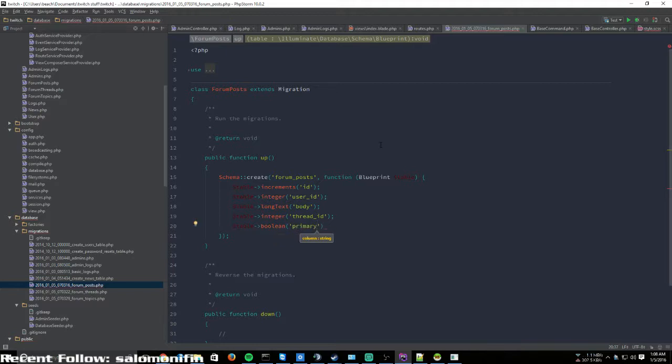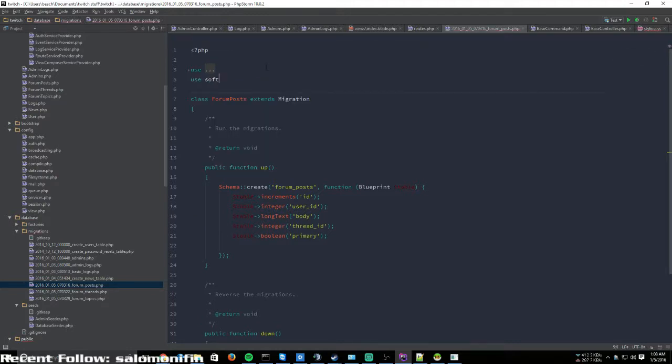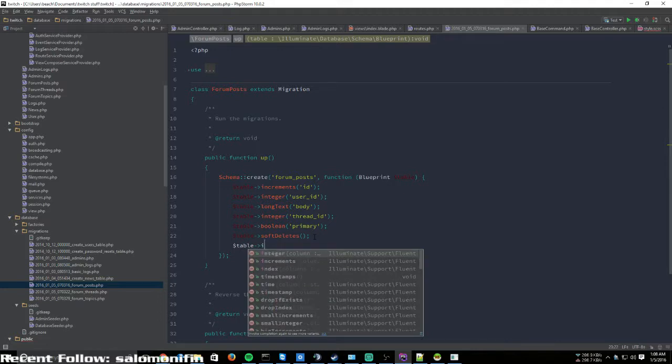And then I'm actually going to use soft deletes. Wow, didn't they have soft deletes on this? Yes, they do. Sweet. Table, soft deletes, table, timestamps.